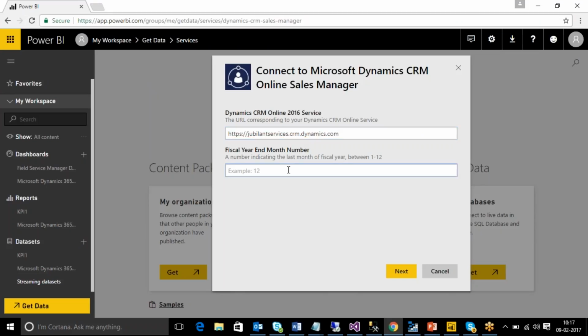And this one is the fiscal year, so it is respective to your region. It might change. You can use your particular region's fiscal month or whatever numbers it is, because some calculations are based on these numbers.